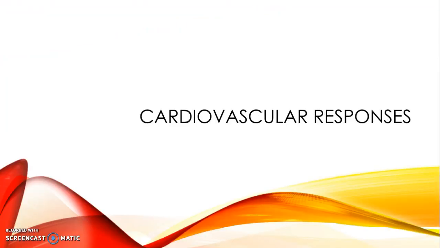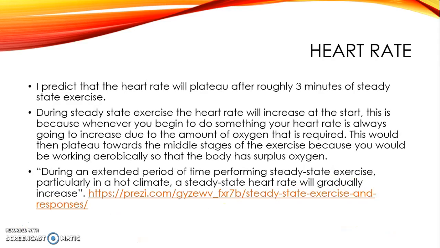I will now be explaining the cardiovascular responses to steady state exercise. For the heart rate, I predict that the heart rate will plateau after roughly 3 minutes of steady state exercise. This plateau should then go on until the end of the exercise, and then a steady decrease should occur. During steady state exercise, the heart rate will increase at the start.